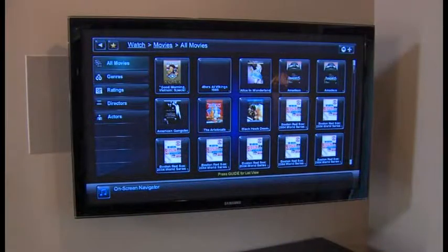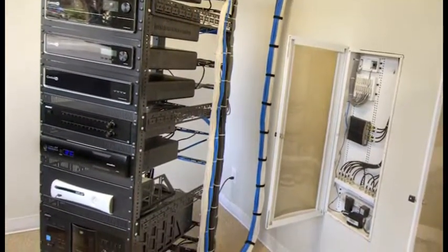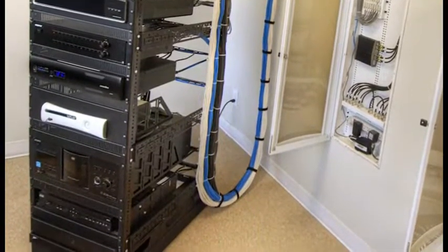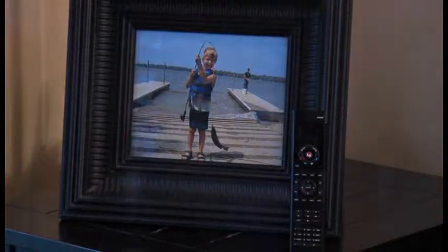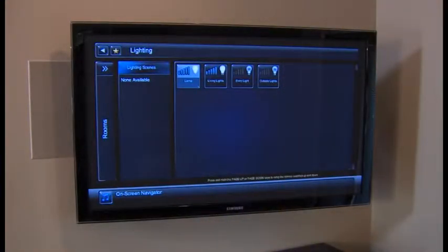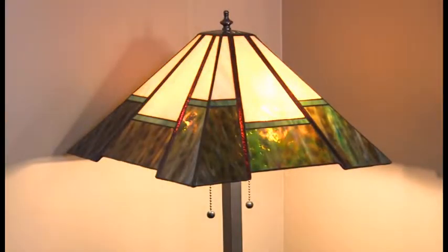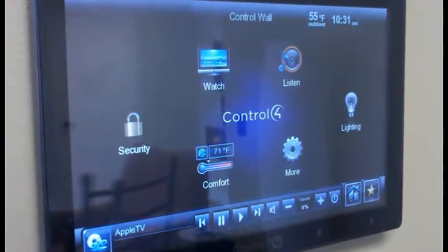And if people don't want to see all of the equipment, where do you put it? Usually we'll put it in a rack in kind of a down, out-of-the-way place. All the equipment can be stacked in one place and remotely controlled from anywhere. And you can really control the whole house from a remote. Yeah, you can, and not only from a remote control, but you can choose to watch movies, to listen to music, to change lighting, change the thermostat, pull up security cameras, all from your TV screen, from a remote control, an iPad, a BlackBerry, almost any kind of interface.